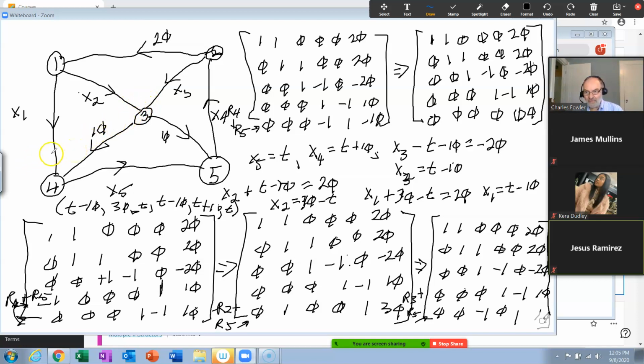Down here at node 4, you had 10 going out, 10 coming in, those add to 0, and t was 0 here, so 0 is equal to 0. That works. And over here coming into 5, x sub 4 was 10 going out, 10 coming in, that's 0, and this is 0. Yeah, they work. Now, if you don't like having to change directions, let's find some value t that might work otherwise, like 10.